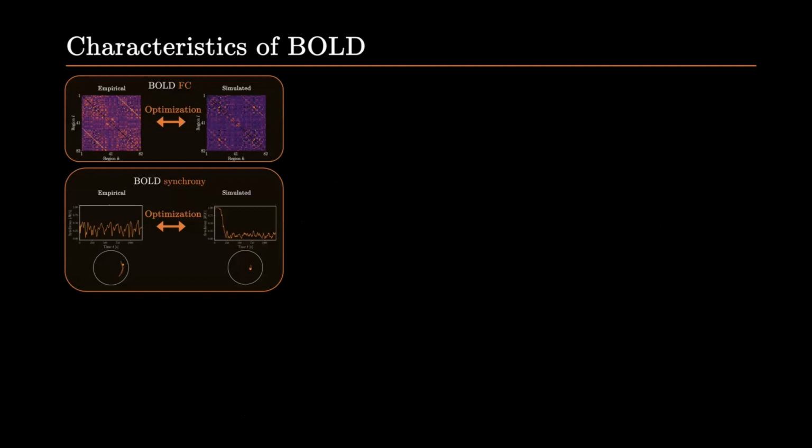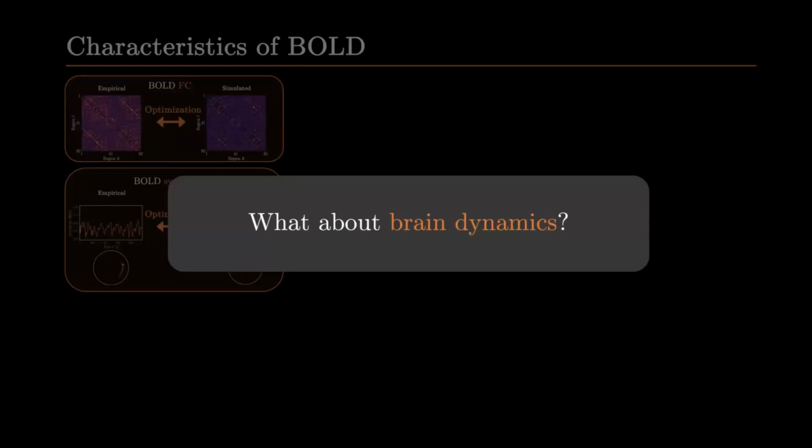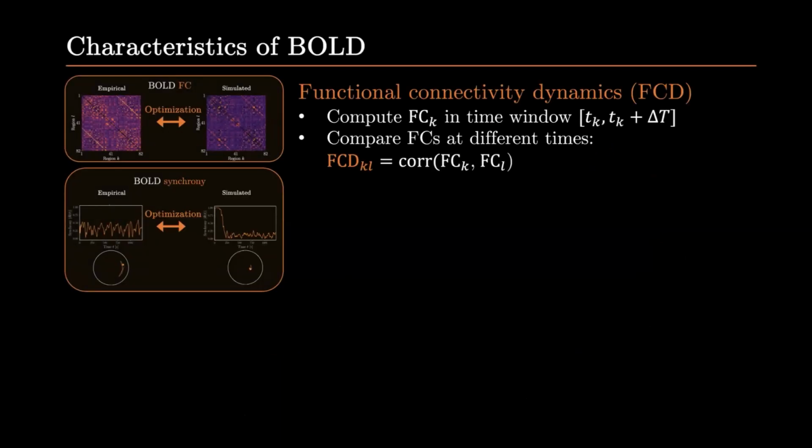Doesn't matter. Okay, finally, what about brain dynamics? Because the bolt functional connectivity is a static measure. We don't have a time series anymore, which we can investigate. The synchrony as well is a static measure. We look at the average synchrony. With the FC, we look at the average interactions between brain regions and the Pearson correlation. But what about the dynamics of these?